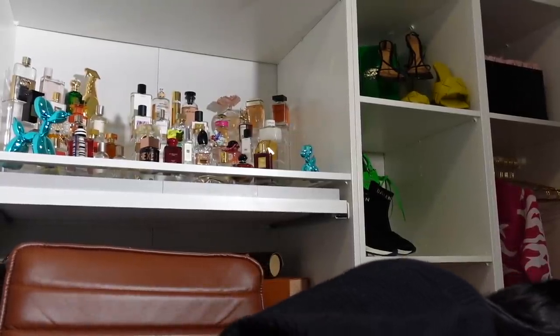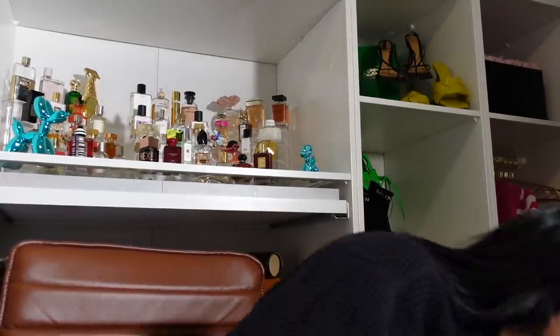But I flat ironed my hair. It's really cute. Comment down below if I should add some blonde tracks in, because I've really been wanting some blonde highlights. I just want something to spark up my look. And also, I want to just get up early tomorrow and, like I said, y'all, I really want to be focused on this upcoming week.